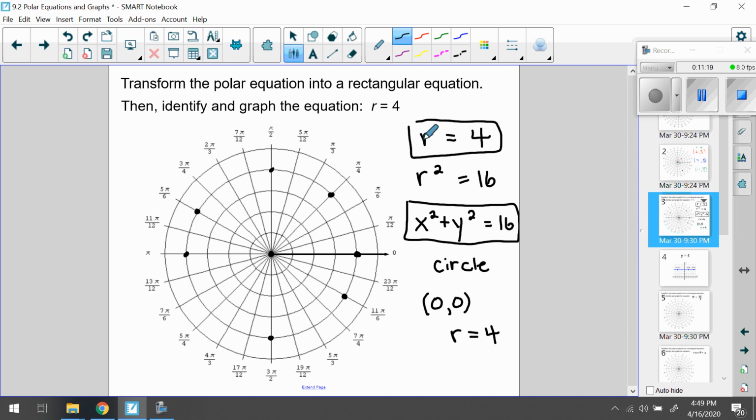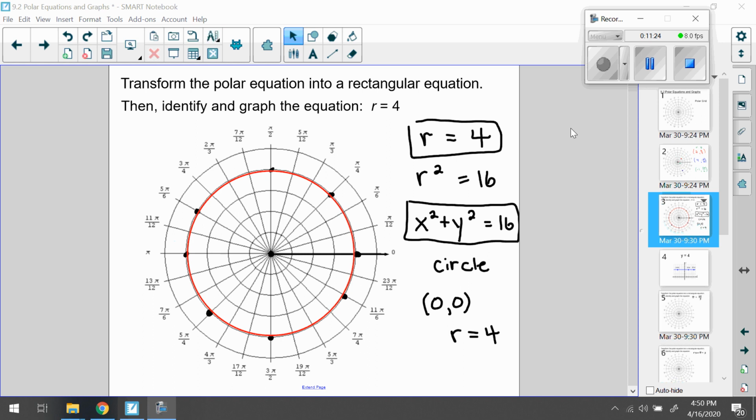And so what this equation is telling me is no matter which direction I go, I'm always going to go 4 units in that direction. So if I were to connect all those points, it would look something like this. It would look like a circle with the center at the pole and a radius of 4 units. So going 4 in every direction. And if you were graphing this on your own, again, start with your polar axis, and then you'll end up with a picture of a circle. So I think we've answered all the questions here. It says transform into a rectangular equation. So we have that here. We identified that it's a circle, and we made the graph.